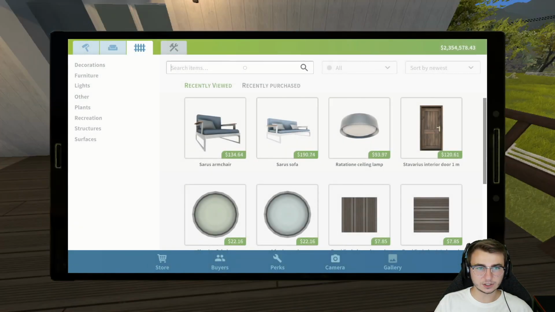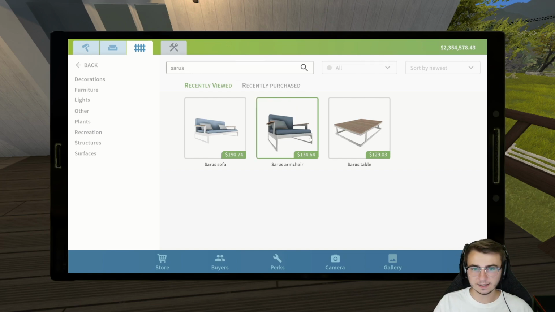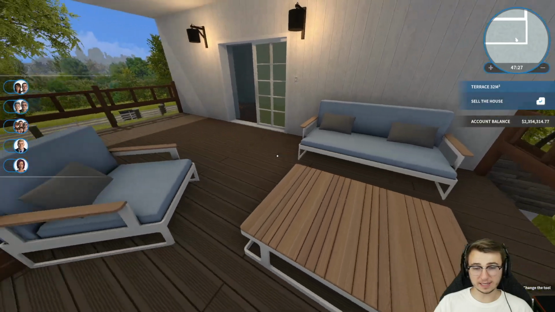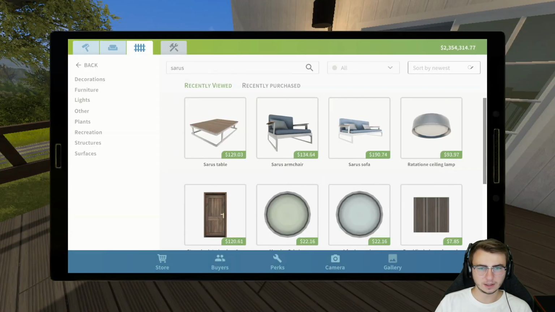That was called the Saurus, so I just need to type Saurus up there. That's going to give us the matching armchair and table. It doesn't have to be anything too terribly crazy, you know, just enough to get the job done. I really like this outdoor set, though. It looks pretty nice. Let's see what else they have for outdoor furnishings before we make our way back inside.